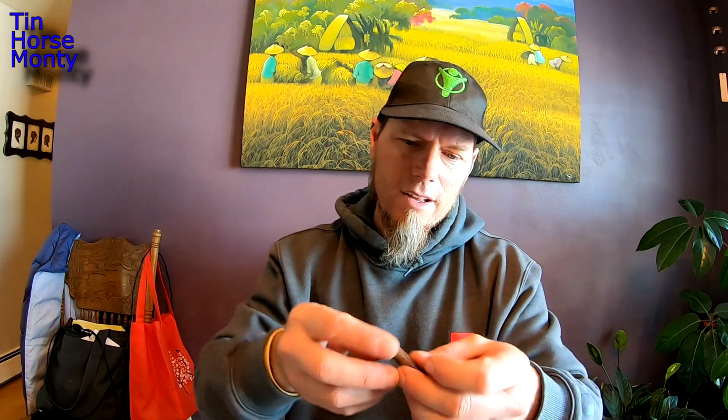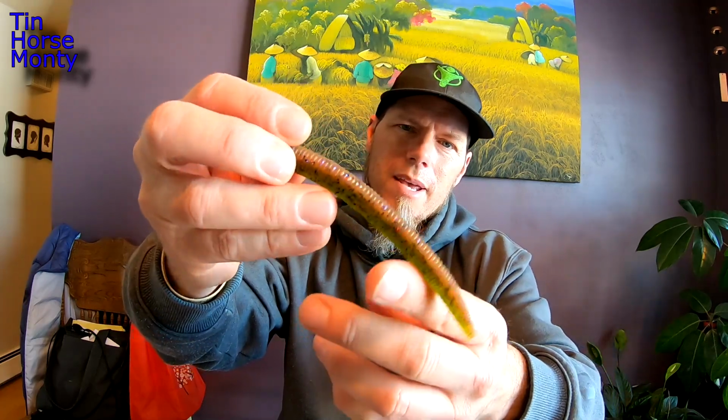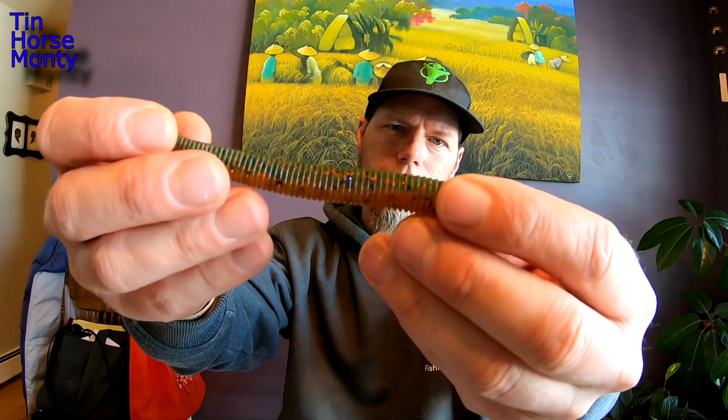I'm going to be going to Mille Lacs coming up real soon, so I'm going to go heavy on the Ned stuff, and these just jumped out at me. That's a really cool color. It's a centipede-ish, but it tapers down. The tail kind of tapers down. It's flat on the bottom. It's got the blunt nose, so it'll snug right up to the back of your Ned heads pretty nicely.